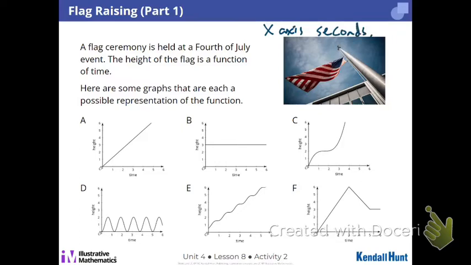Okay, what about our y-axis? For height, I would say meters. Here's 2 reasons to say meters. Just to mess with people that see the American flag and then we go metric, right? Exactly. Also, it gives us 6 feet, right? So you could say yards maybe, but feet doesn't make sense. That'd be a pretty short flagpole. All right, we've got our x and y axis.